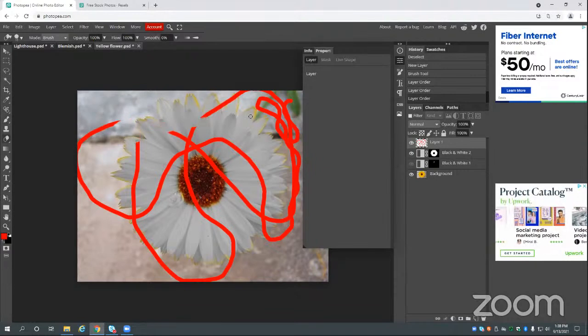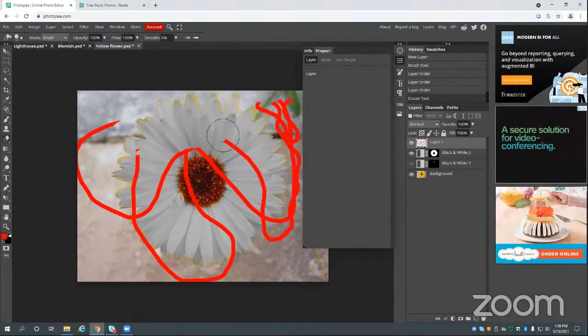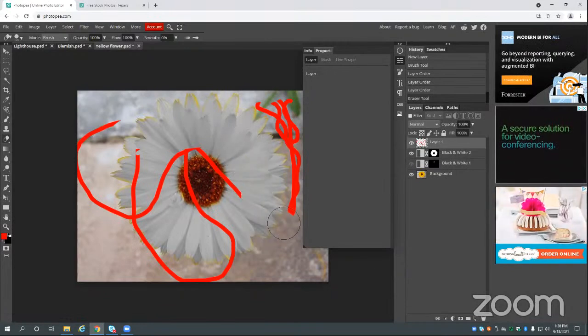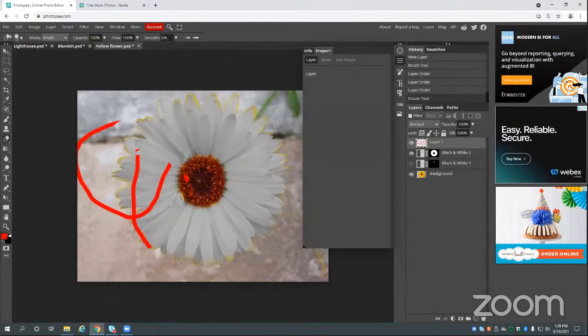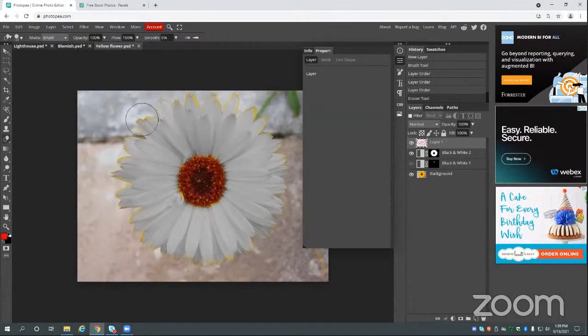I'm just going to click and drag to erase. I'm going to increase my eraser tool size with those bracket keys. Okay.